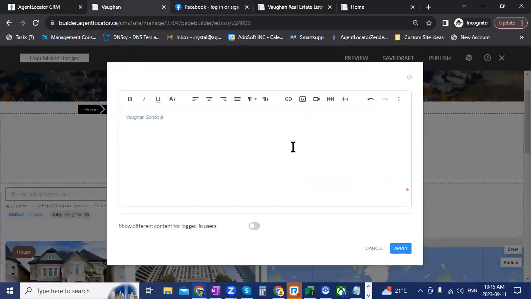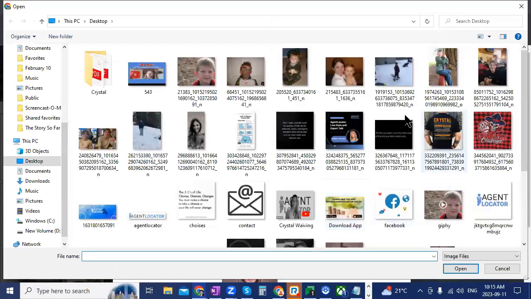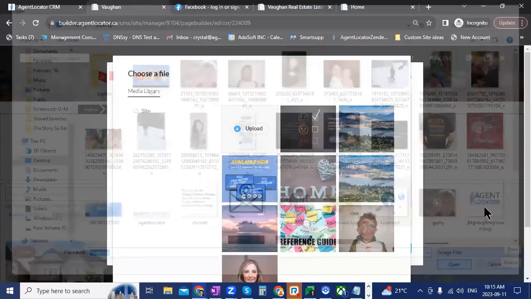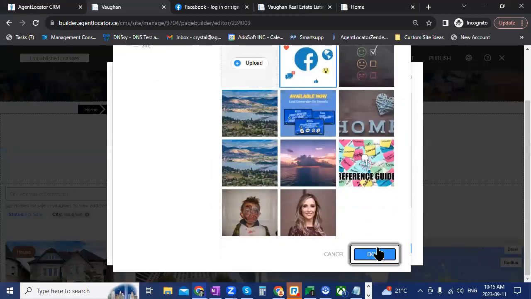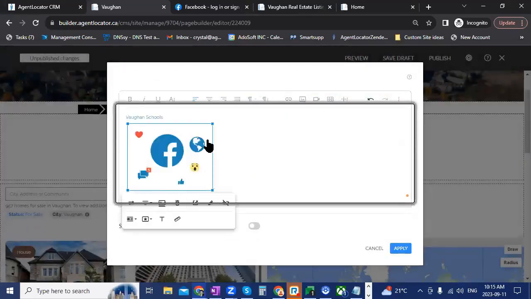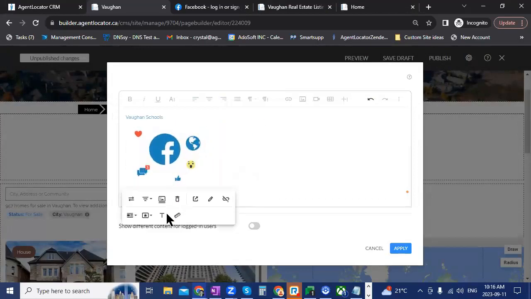Now, in here you do have, of course, the ability to add images. You can upload images. Once they're in here, they're in here. You can choose images from your desktop computer, select those images and go done. You do have the ability to change the sizing, just by grabbing it like this. You also have various toggles down at the bottom with respect to editing and formatting of those images. And like I said before, when you select an image, you do have the ability to hyperlink it.